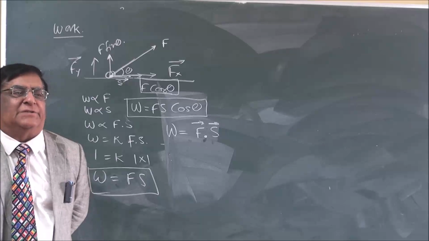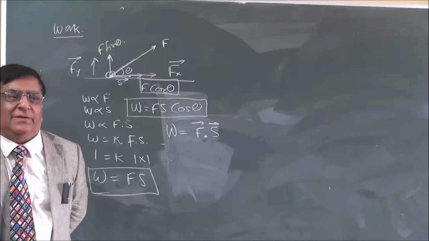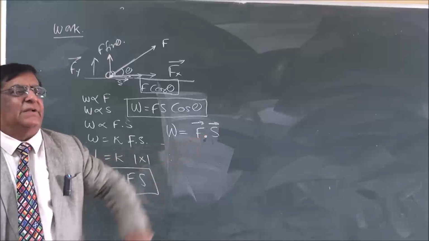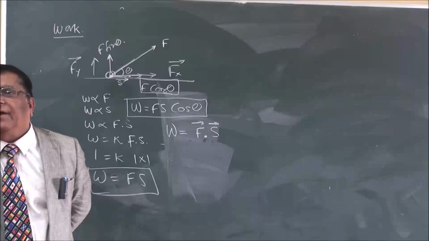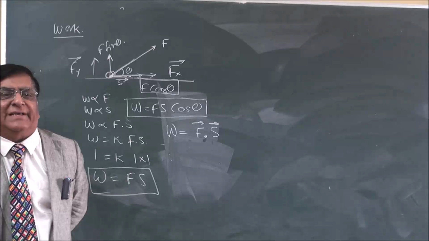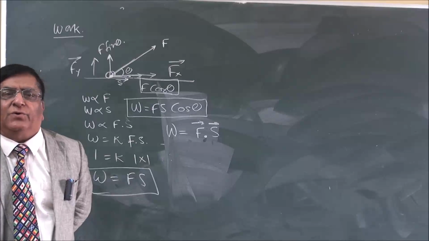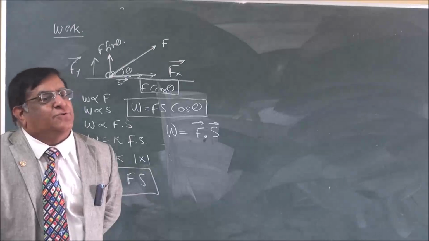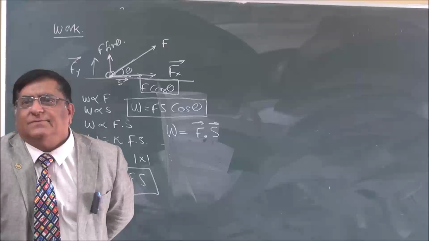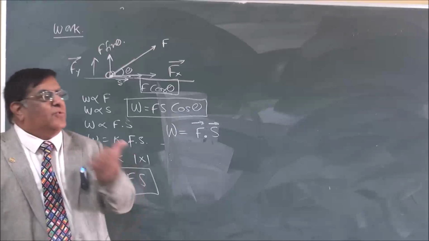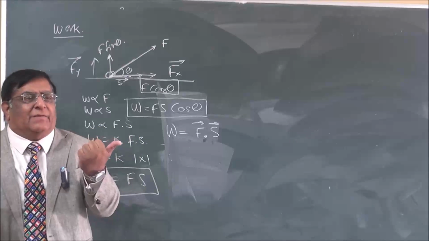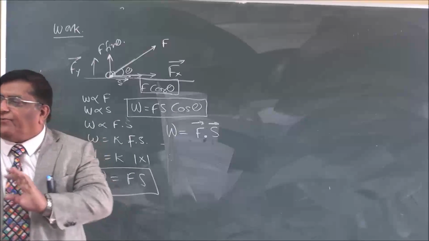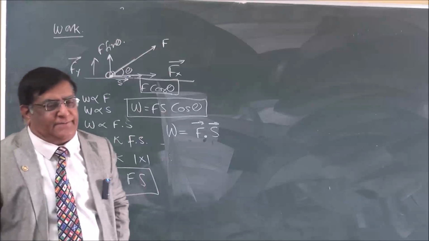Now, sign of the work done. If the force and displacement are in the same direction, the multiplication will be positive mathematically. So if they are in the same direction, we say the work done is positive. If they are in opposite direction, the work done is negative. And we know the friction is always opposite to the motion. So the friction is always doing a negative work. Always. Because if I am moving here, the friction is in this direction. But if I go in this direction, the friction will be in this direction.